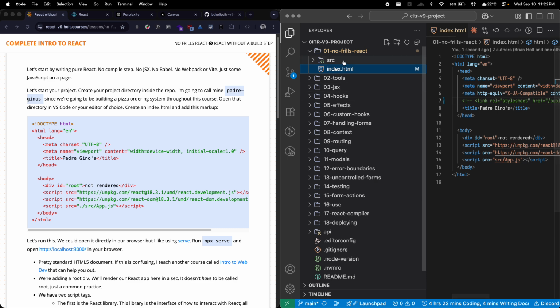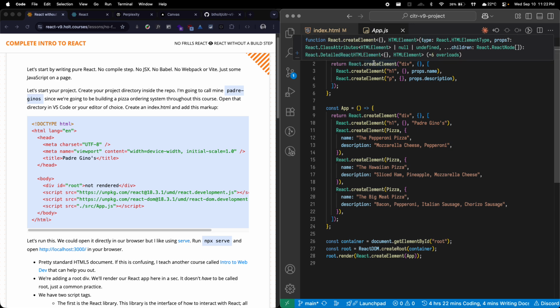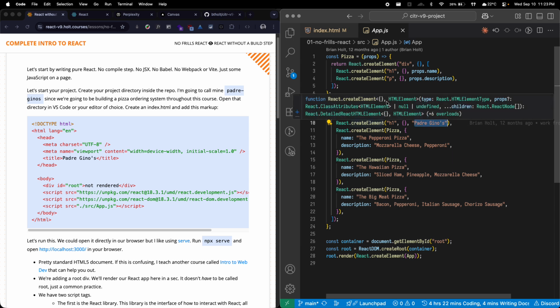So let's look at what's in the app. We are trying to create a pizza component by using the React API.create element. Now, what create element does is the analogous of JSX having div. So it's doing that. We are moving on to React.create element. We are passing it no props, and then we are passing it content. So this is how the props look like.